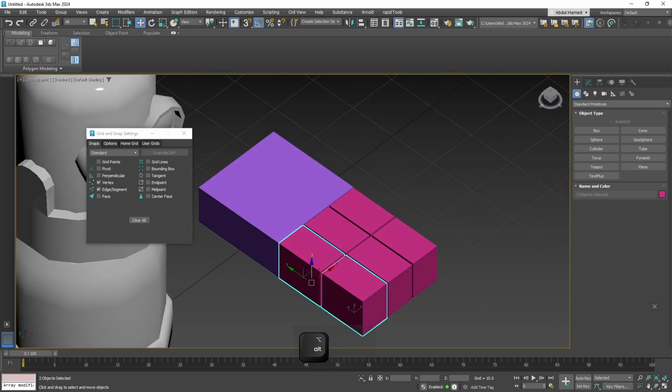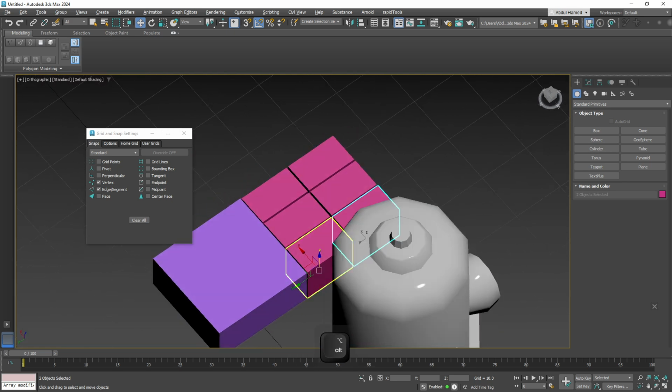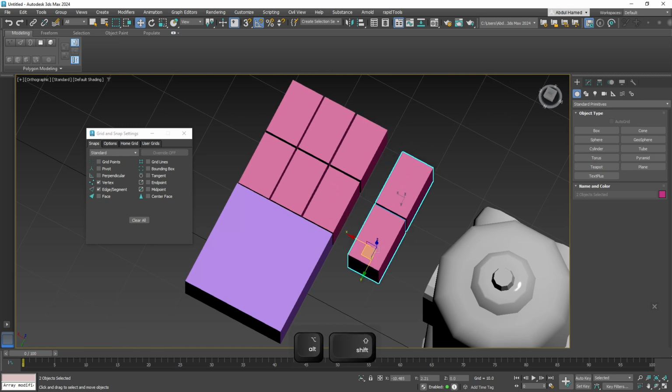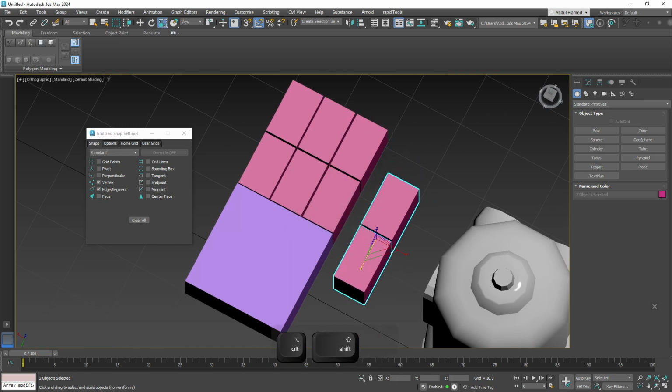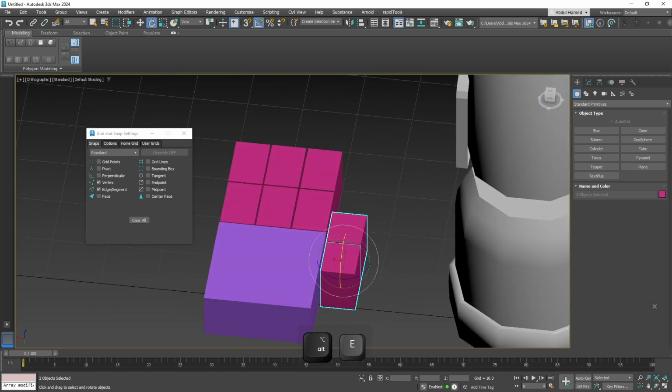And let's create the thumb. So we can shift, let's make it a bit shorter and move it down, sorry. Let's rotate, yeah, like that.